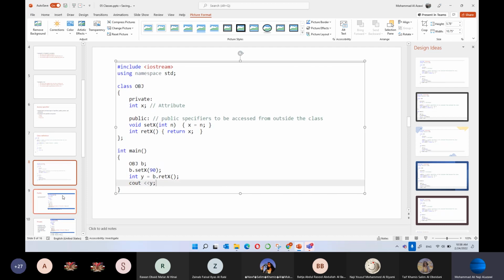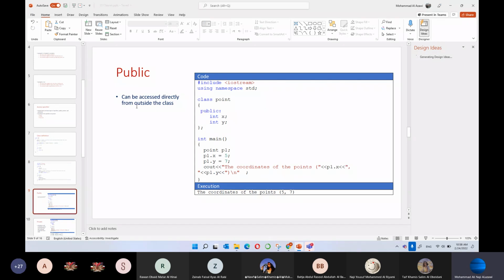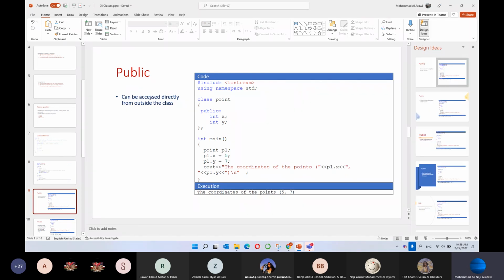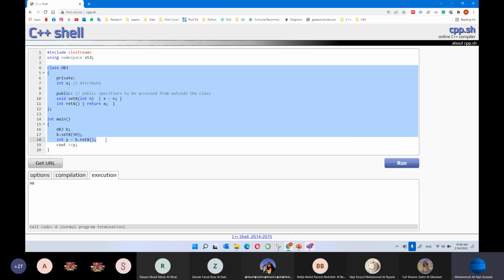Now let's see another example. Now, public, as we said, can be accessed directly from outside the class. Here is an example. We defined a class of the point class, okay, which has X and Y, and we can access them. Let's go and take this as an example to apply. I'll define the point class.